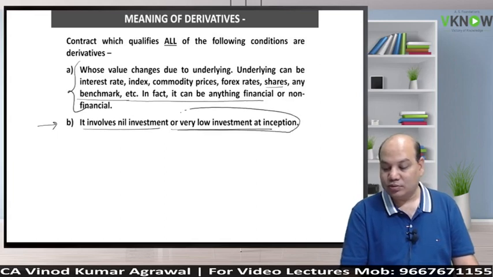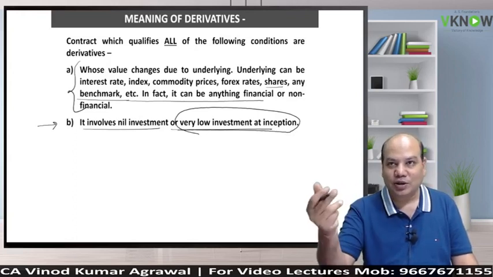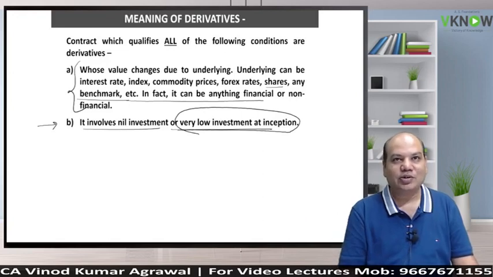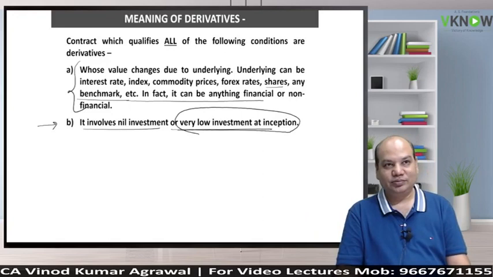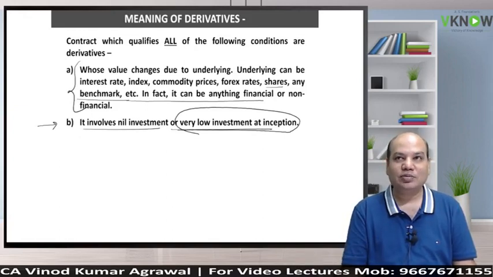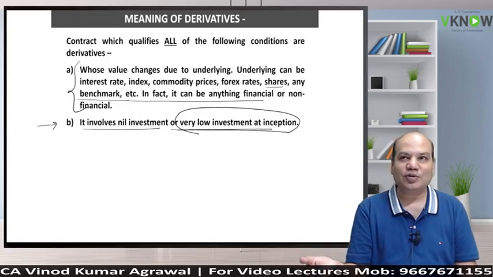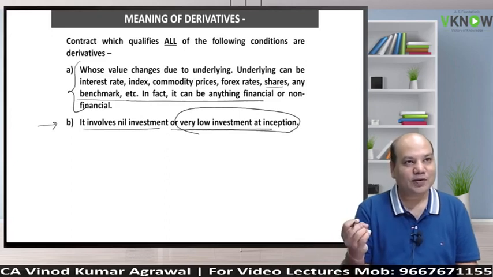Or you can enter into a futures contract on the exchange for the same thing. You can enter into a Nifty futures contract that Nifty will be going above 20,000 points. But then the exchange will not allow you to enter into such a contract unless you pay margin money. That is initial margin money, and then you have to pay mark to market margin. Some investment is required, but that is much lower than the value of the underlying. Gold future: 1 kg of gold you will buy for 50 lakh rupees, but a future on 1 kg of gold can be entered into for 5 lakh rupees also. So where you require 50 lakh, you can get the same benefit for 5 lakh rupees.